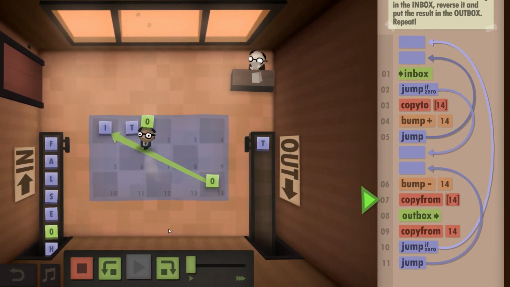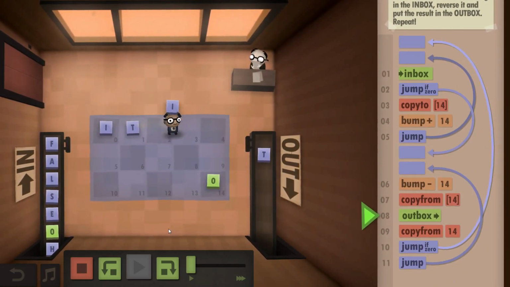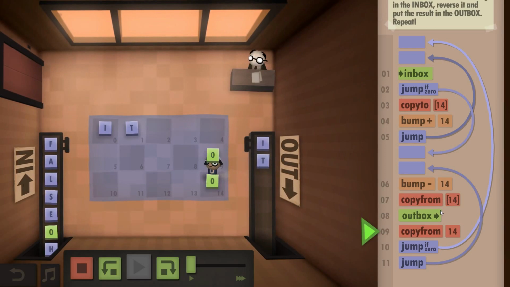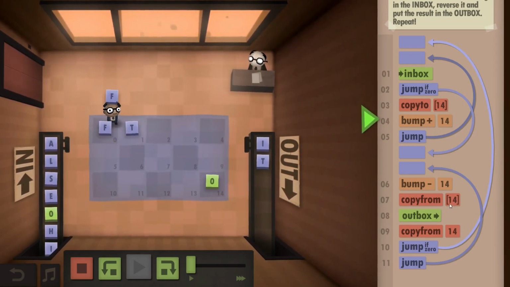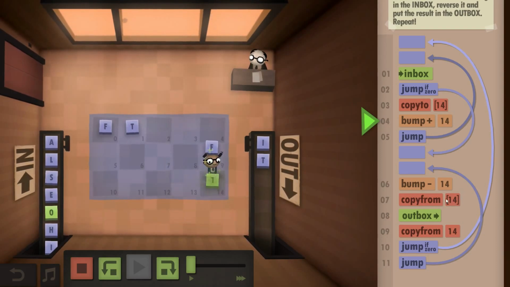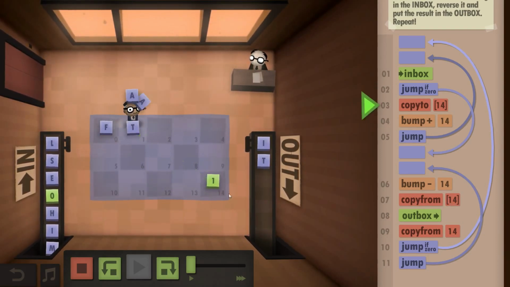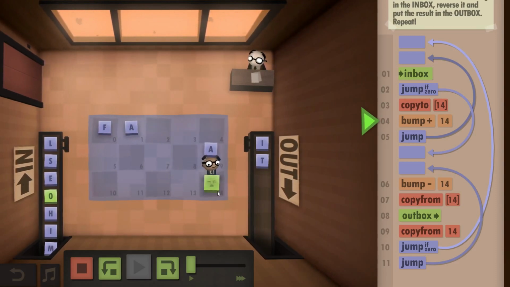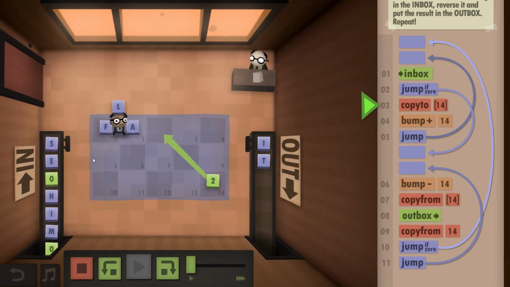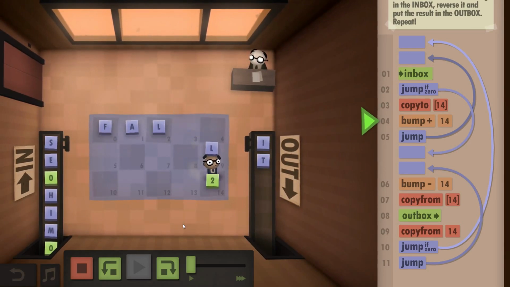Okay. So the new thing you see here with the brackets that I got, that is, instead of copying directly from the noted square, it is copying from the reference of that square. So if that square contains a block that says 5, I copy from the square of 5. It's a pointer. Yep.